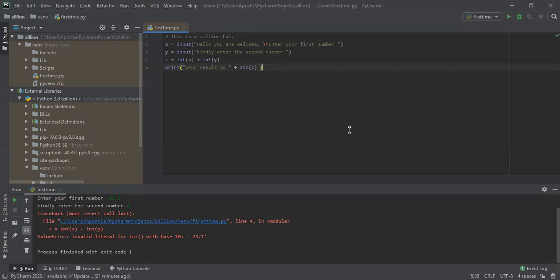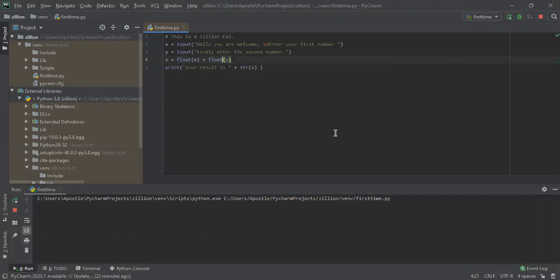So then the question is, what if I want to work with decimals? How do I go about it? What are the ways that you can follow? Okay, so this is what you do. This place, we just say that now it is an integer. Now we are going to change it to float. We are saying that it is not an integer but float. Now let's run our program and let's try.